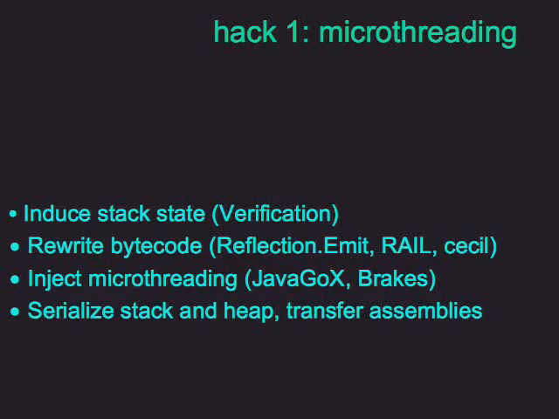And this is a similar approach to a number of mobile agent technologies written in Java. So JavaGoX and Brakes do similar things. And I've just found out that someone at Microsoft also does something similar in CLI, so I'll be talking to them later on. So once we've effectively copied the CLI stack to a heap object, then we can serialize that stack along with the heap objects, and we can transfer the assemblies somewhere else. So we can run lots and lots of scripts. We can run our 10,000 scripts if we need to, and we can migrate them somewhere else.